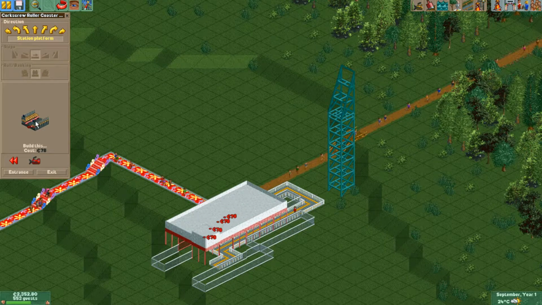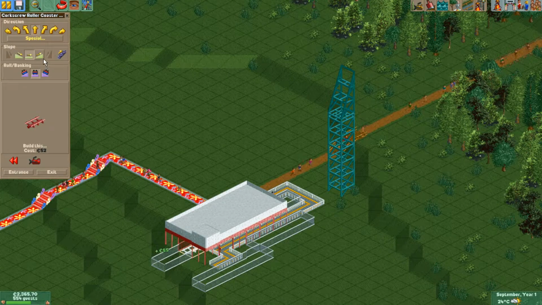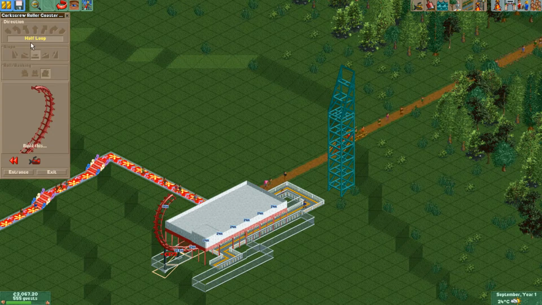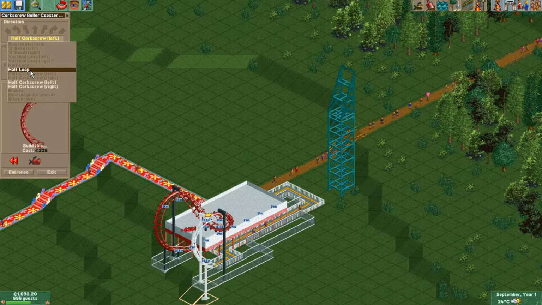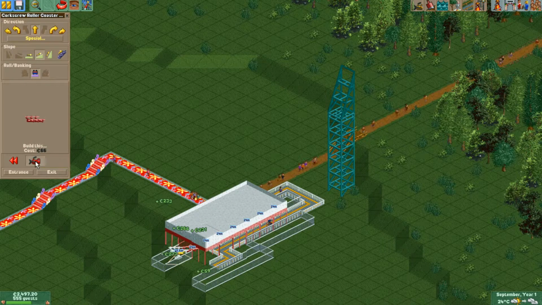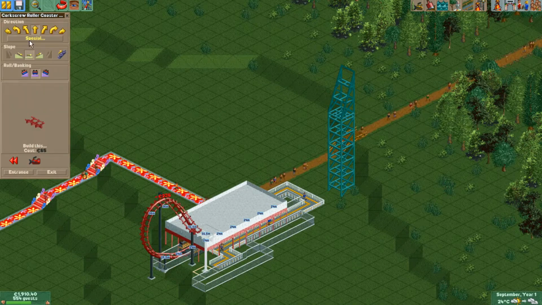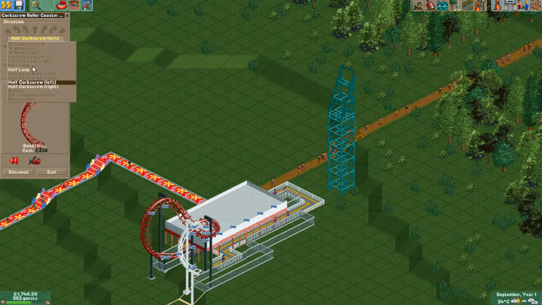2, 3, 4, 5, 6. There. Up. Half. No, not a regular loop. Half loop. And half corkscrew to the right, half corkscrew to the left. No. The other one. Right again. And then half loop. I think that I still need one more. Yeah. So I'll extend the station by one and then do it. Yeah. So like this. Right. Half loop. Half loop. Thank you.